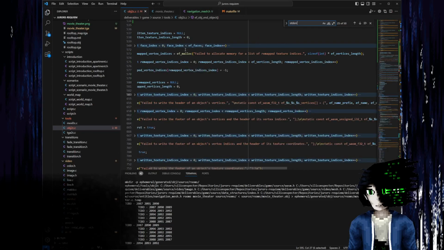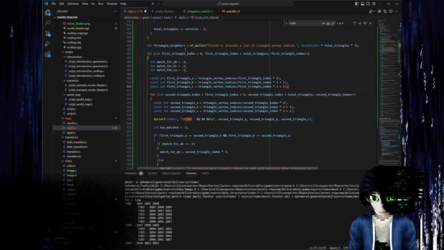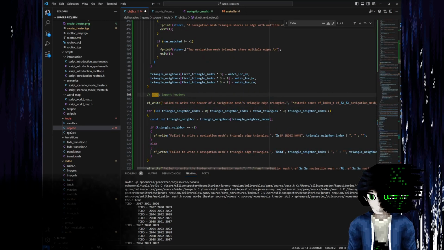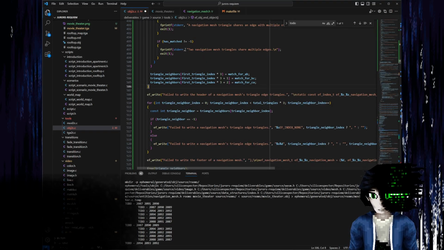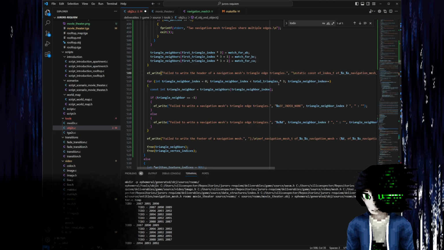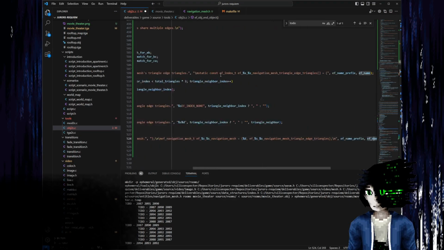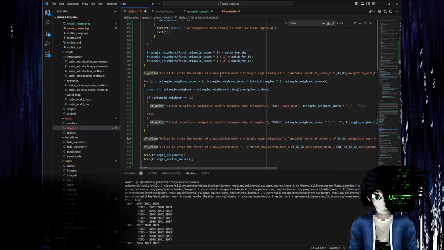Okay, so we've got some stuff in here where we're writing some stuff to the console. We no longer want that as it's for debugging. We've already imported the headers, so we can get rid of that. Next up, we want to write the end of the neighbors and the start of the actual triangles.